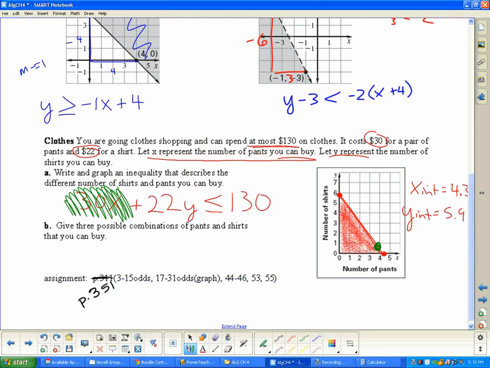Okay. Certainly, I can go down here and I can get 0 of each, because that'll stay within my budget, be kind of cheap. And then you can pick some other point here. I wouldn't pick 2.5 because you can't pick 2.5 pants, but as long as you're picking whole numbers, then you're fine. And if you're not sure, this point right here, is that on the line or not? Well, you can figure out algebraically, or you can trust your graph. So it's just a matter of how well you made your graph. And that's an overview of how you do inequalities.